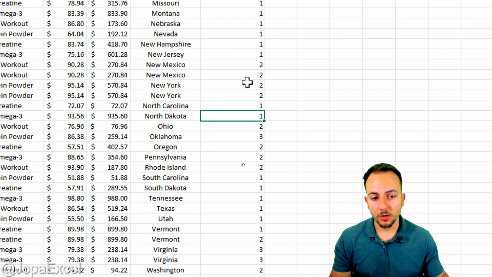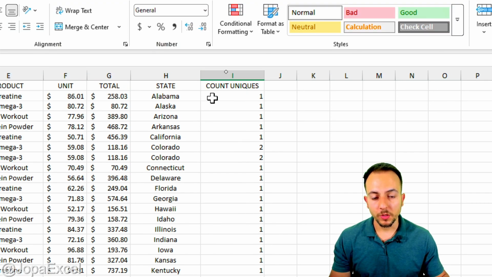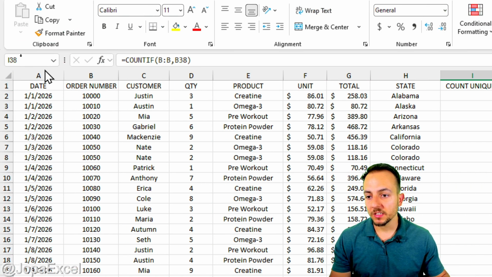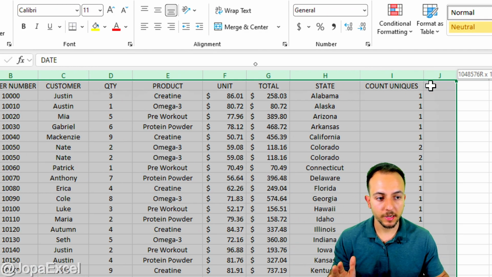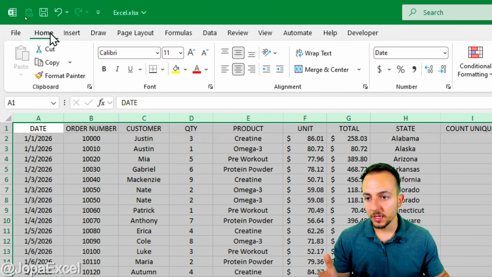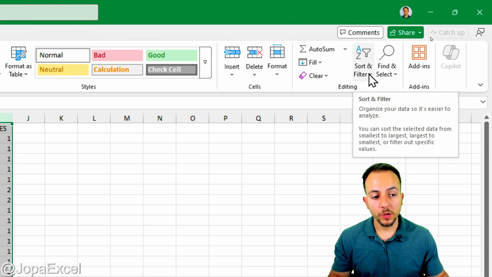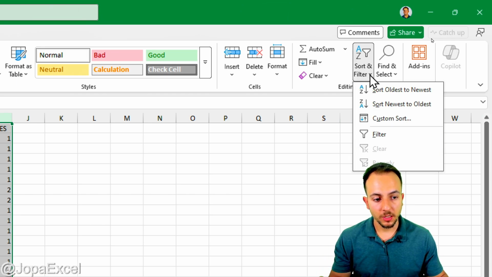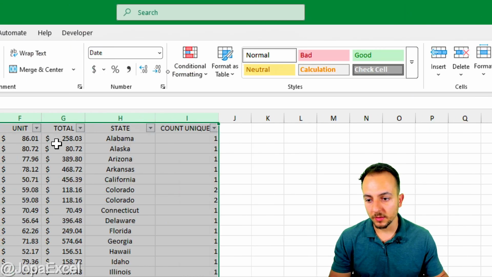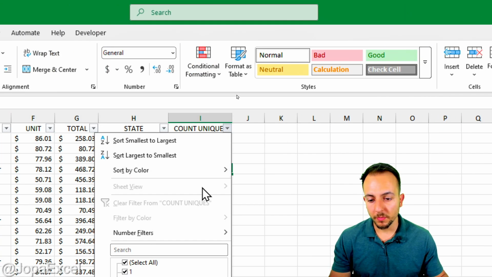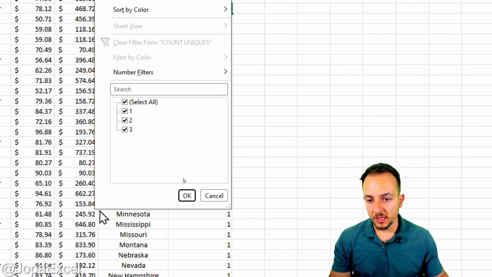So what we can do now is look up all the unique values, or the values that repeat 2 times, 3, 4, and so on. Maybe I can select all those columns, click, hold, and drag to the right. That way I can go to the Home tab, and all the way to the right, I can use a tool called Sort and Filter, and Filter. That's it. Now I can click on this little button to open the filter, and I can choose the options that I want to see.